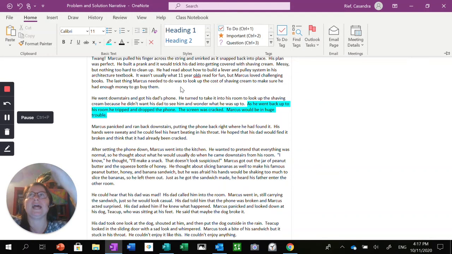Maybe it's going to tumble end over end. I can really describe that. And hit the stairs and then roll all the way back down to the bottom with a thud. I want it to be dramatic. And then Marcus will rush to the phone and pick it up and think, oh no, please don't be broken, please don't be broken. And when he looks at it, there's going to be a huge crack right down the middle. That's what I pictured in my head. But when I look at my story, I can see that that's not what I wrote at all.